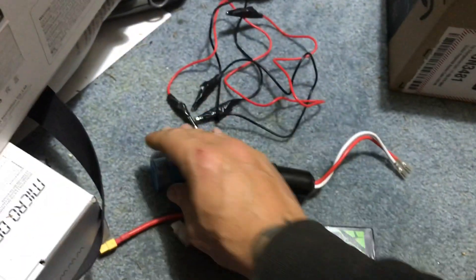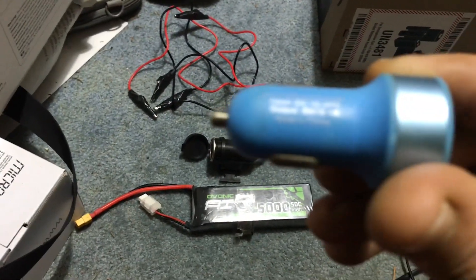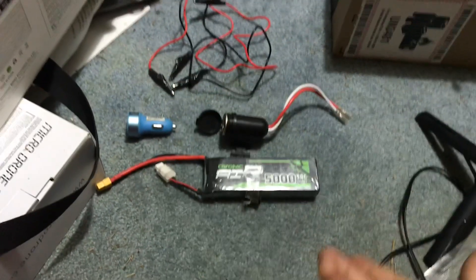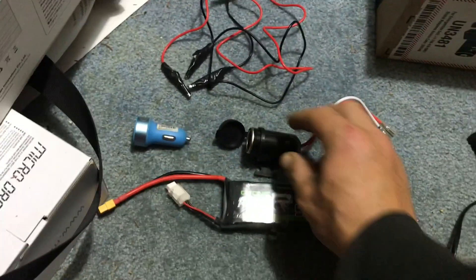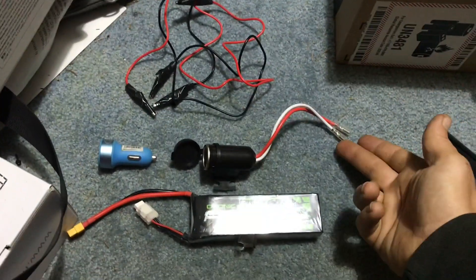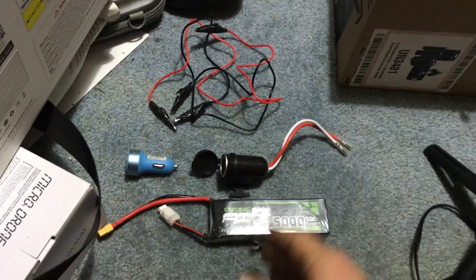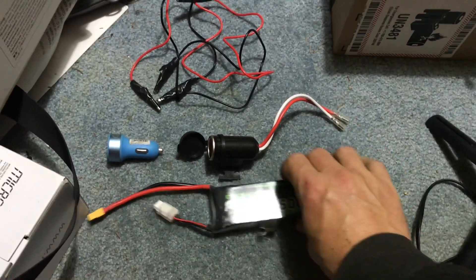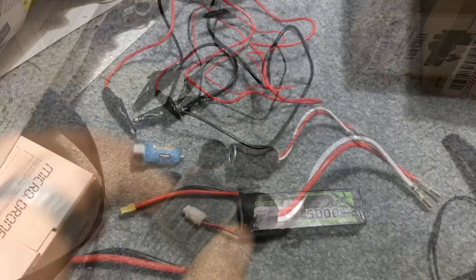But J Drone, you said you can just use a 2-cell — that's not up to 12 volts. Well, if you also look at this, it says the output is 5 volts. So ideally we can go down to 5 volts if we wanted to, but we don't need to do that. So you need a LiPo battery, you need one of these guys — a cigarette lighter with a positive and negative lead on the back of it. You need something to connect positive to positive and negative to negative. I'm just using alligator clips. Obviously we can get a proper female connector on there — we could plug it in and it'll be real neat, but this is just quick.